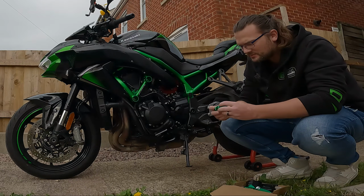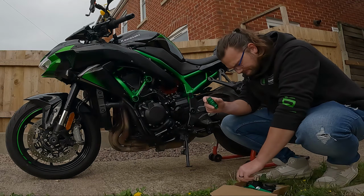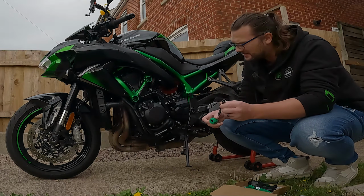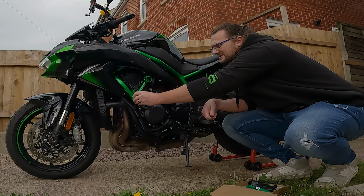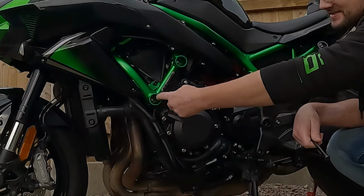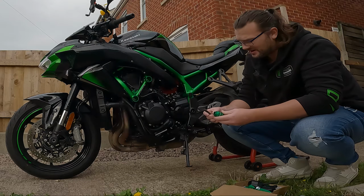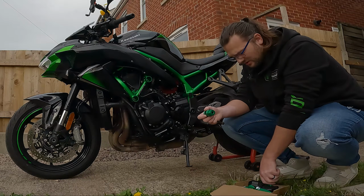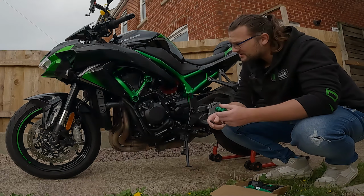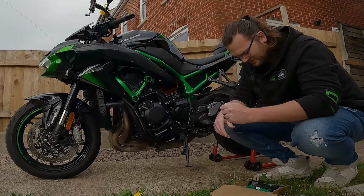Alright, so just to give you a recap. What was happening the last time I tried fitting these is that as I was tightening them down, these weren't long enough, and this is too wide, this is too fat. So as it goes in there, it gets stuck in this hole here and it needs to go in, I don't know, probably about another half an inch or so. So that's why I got the longer bolts, and that's why I got the washers to use as spacers. So let's try this again, shall we? Hopefully this will work this time.